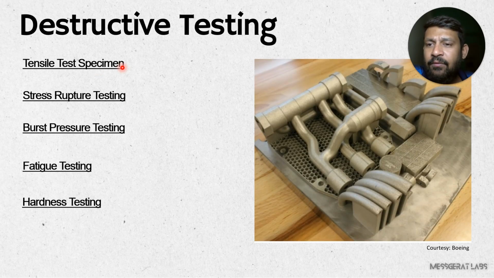Now, the important point here is that for each kind of testing, you have ASTM standards defined, which you can easily access over the net. You can also get the test specimen drawing required for that particular testing. So you need to design those specimens, and then you need to put those specimens along with your part in the build itself. What you see on your screen is a build plate of metal 3D printing, LPBF, laser powder bed fusion, or DMLS. In this, multiple coupons have been built.